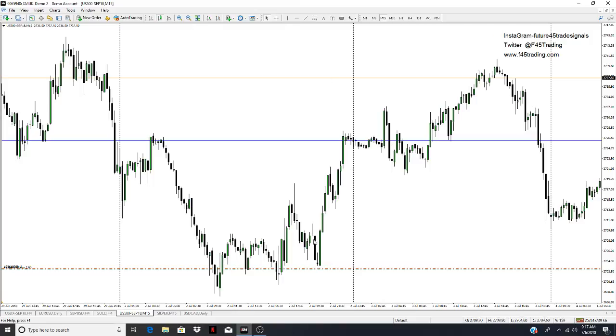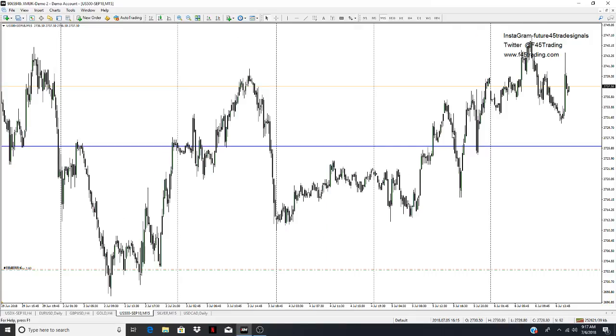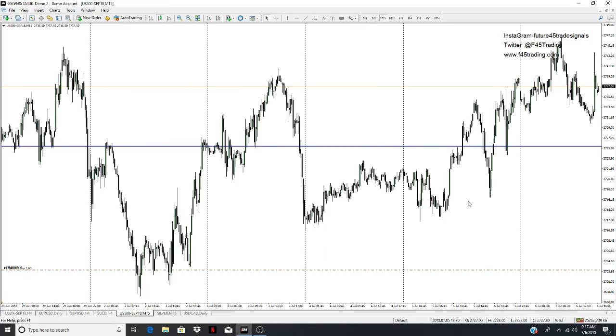And fortunately, this time it didn't happen. So we ended up taking profit as price rejected that and came back here. I said, well, let's take some off here just to be safe, because I didn't know if it was going to come back down. So we took profit at, I think, the 27.15 level. And once it broke this high and it came back up, I knew we were pretty good. I did take a little bit more profit at the end of the day, up here, a little bit higher.